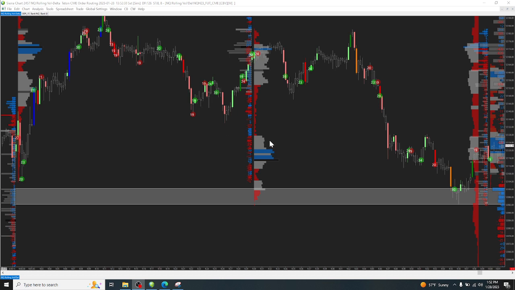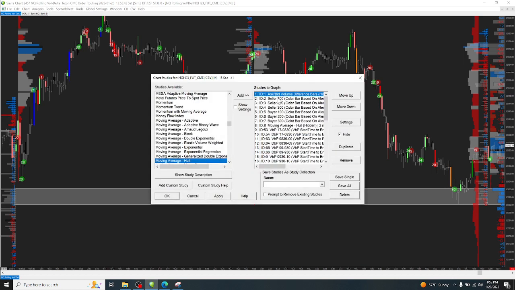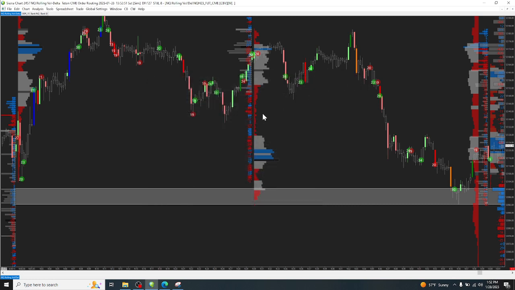So a couple things on this chart. We have two things that Baba uses as well. So these would be the seller 100, 200, 300, and I'll go through the colors, and then the large trade indicator as well. The seller 100, just the way I have them colored, I have them going lightest to darkest. So this would be a seller 100, seller 200, and actually I switched it to orange to highlight those for a seller 300. Same way on the buy side, I have a buyer 100, buyer 200, and a buyer 300.